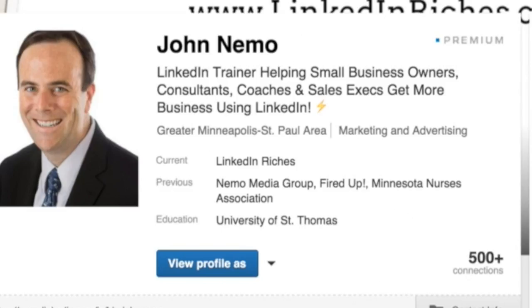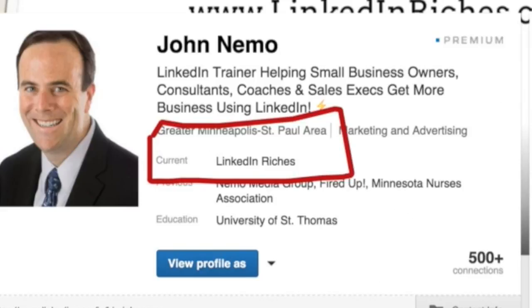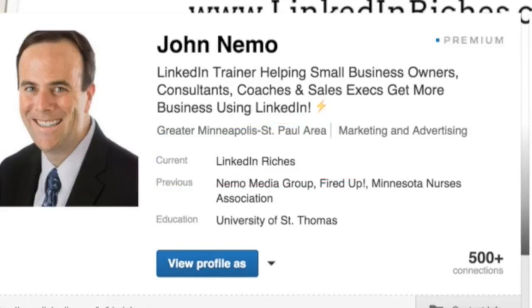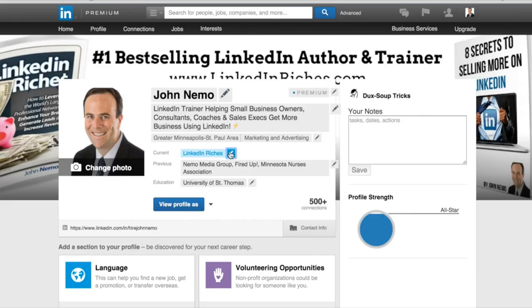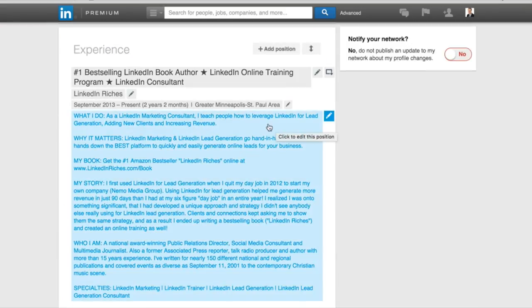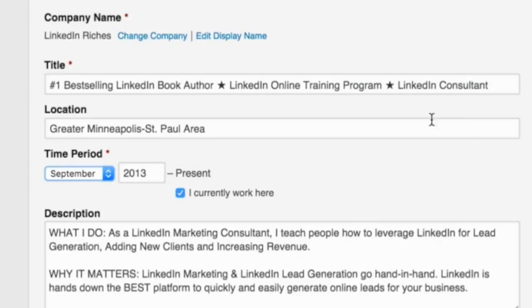So now I want to highlight a couple other areas here at the top of your profile before we move on too far. And again, obviously you've got the current and past employer areas right there. You can see I've highlighted. These will be reflected by what you've got listed as your current job. So you can see I've got this listed among my dates, time period 2013 to present.